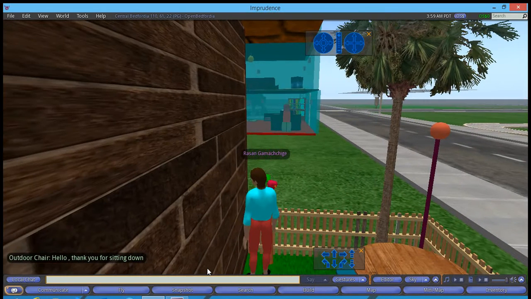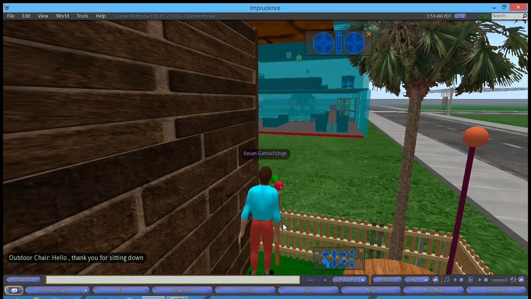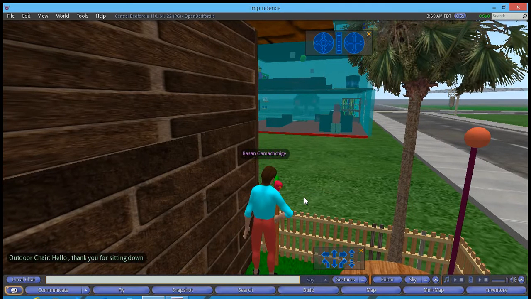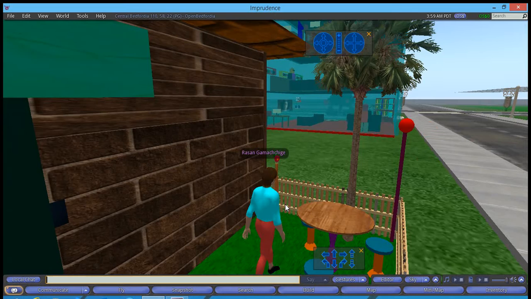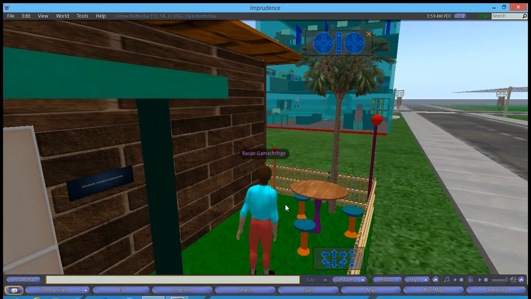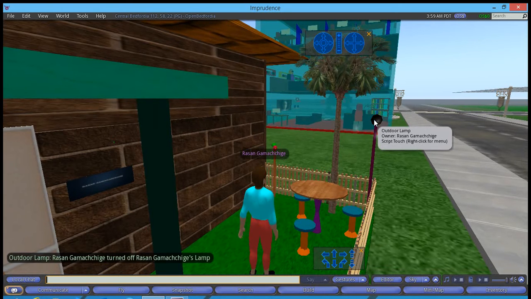This is a bird in the corner. It has a sensor to detect avatars nearby, and then it makes a bird sound. When the avatar moves away, it will stop making this sound. This bulb is exactly similar to the other bulb we met in the other corner. You can touch it to turn it on and turn it off.